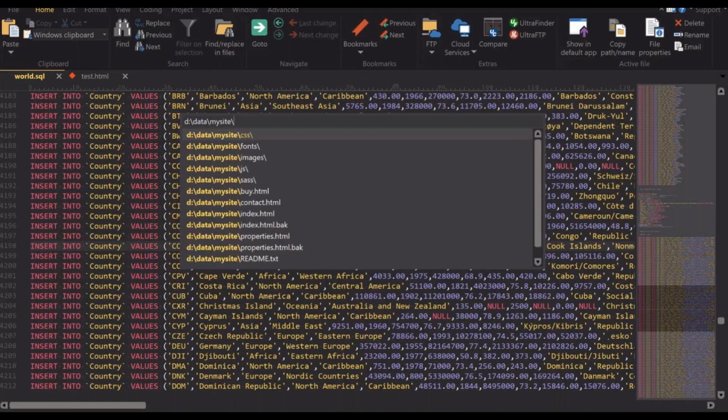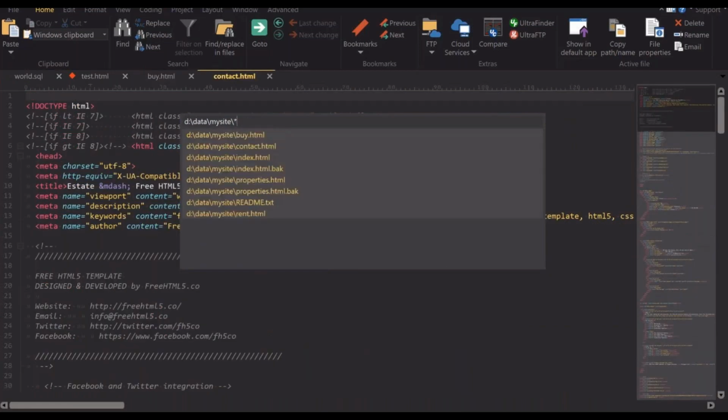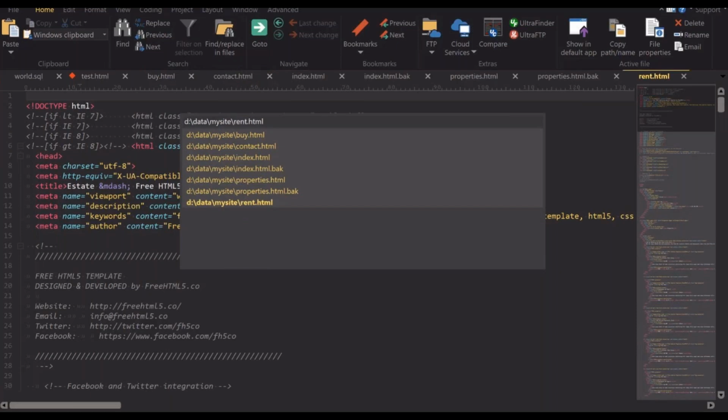And let's say that I've got this site and I want to open all HTML files. So I can actually go down through here and open files one at a time by hitting enter. The command palette will stay open when I do that. But let's say that I want to open all the HTML files all at once, then I can just use my wildcard and say star.html, hit enter, and all of my HTML files in that directory are opened.